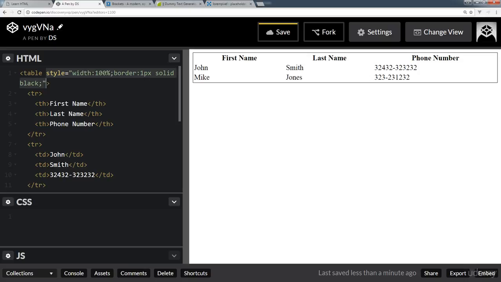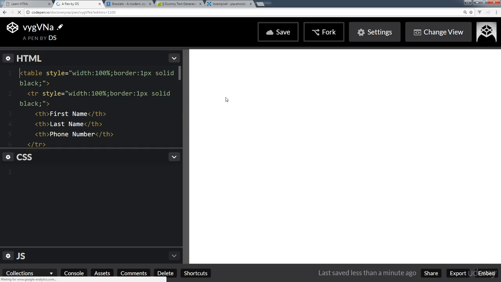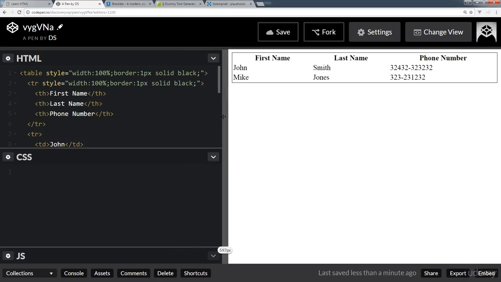We can also add in styling, and the cool thing about attributes is you can add them to any one of your elements. So if I wanted to add it up here, I can add that same styling within the row here. When I save this, I just wanted to illustrate what this is going to look like. We actually don't see any change there, and that's because on the row itself, you can't set a width of 100%, it doesn't make sense. And a border of one pixel solid black, again, the row is this whole thing over here, so it doesn't really make a whole lot of sense to do it at 100%. So you'd have to cut that back and only apply styling that actually makes sense.